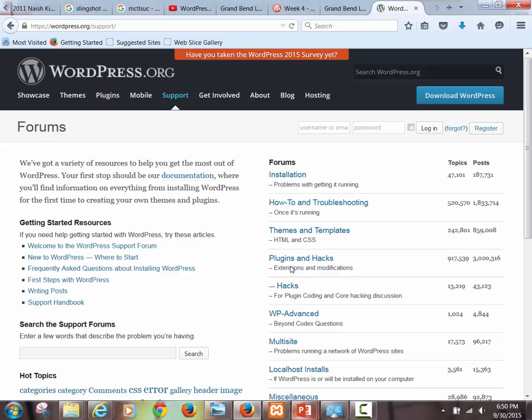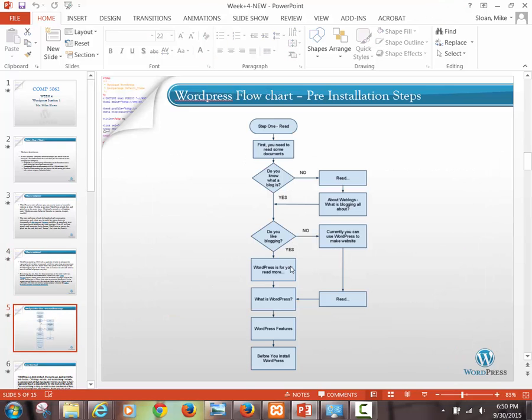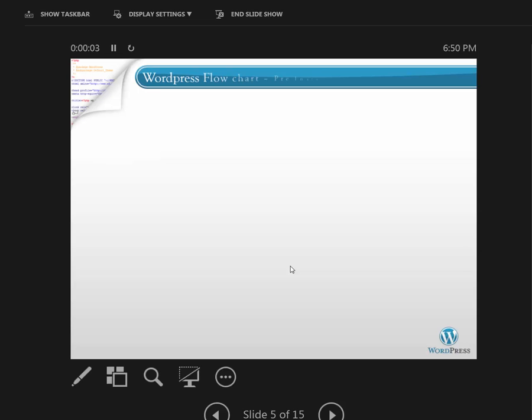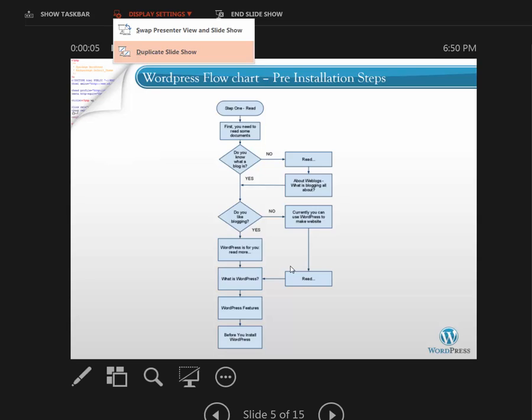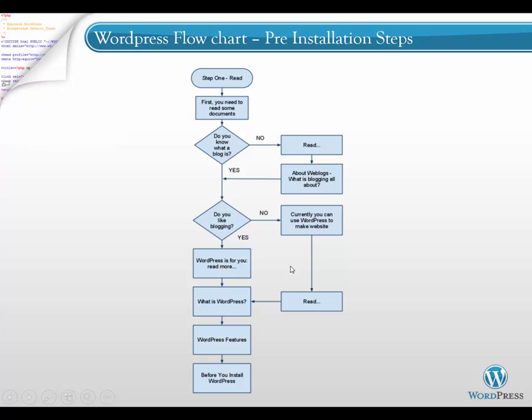I mean, it just makes your life easier. Okay, so moving on, this little chart that they show you, the reason they say go and do some reading about WordPress is because everything works better if you actually understand what you're doing, right? Or you understand what it is. So step one, they say read, go to wordpress.org, just spend some time, learn about what has actually happened here.